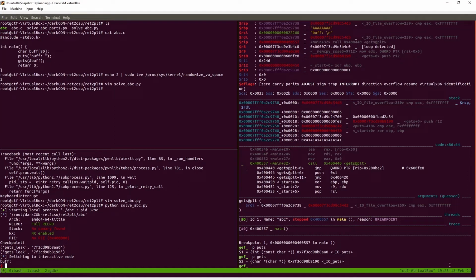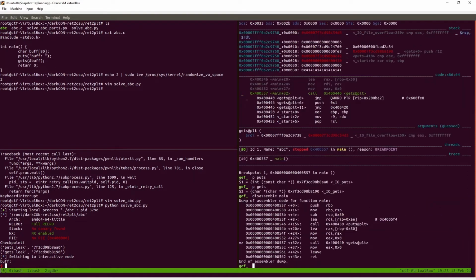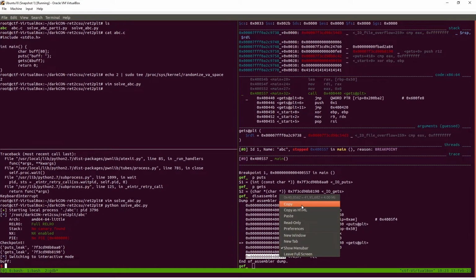So we can see that they are indeed. So our addresses, our leaks that we got from this program are accurate, and now it's again coming in for another round of gets. So now in this round we'll send it the second payload. Actually, my program has already sent the payload, it's just waiting on the gets call. Let me just disassemble main and set it here.